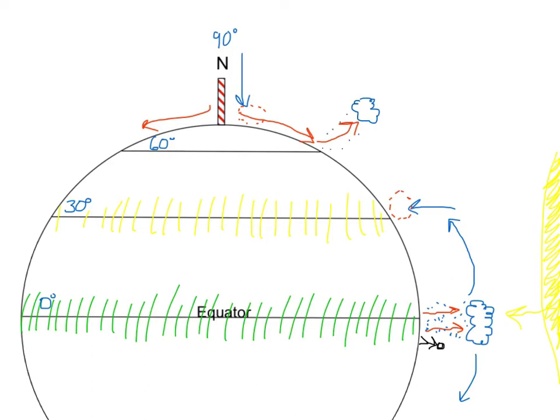All right, so at about 60 degrees north and south latitude, this is going to be an area where great storms take place. Now, most people don't live this high of latitude, but in the North Atlantic or the North Pacific, there are tremendous storms that take place because air that is moving along Earth's surface is now rising up right here. Do you see what's happening here? We have kind of a counterclockwise motion here between the equator and 30 degrees north latitude, and here we have a clockwise rotation.